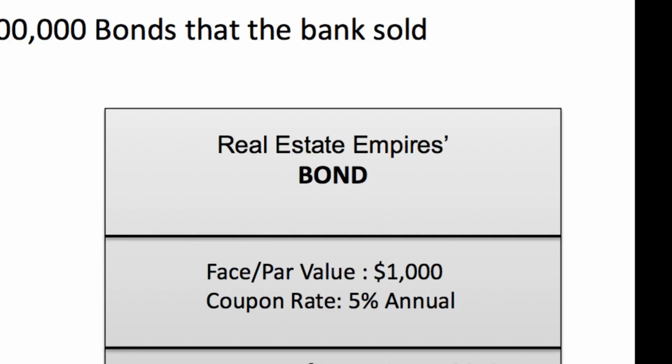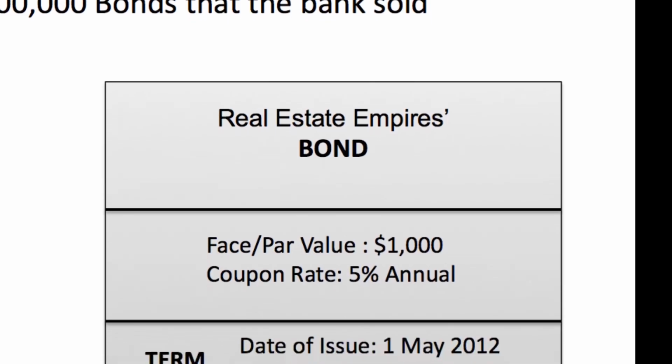So let's look at the par value, also known as the face value. This is simply the dollar amount that the bond was originally issued for, which is $1,000. So in order for Jesse to buy this, he'd have to buy the bond for $1,000. And that's also the amount of money that Jesse's going to receive whenever the bond becomes mature. Let's move down and look at the term.